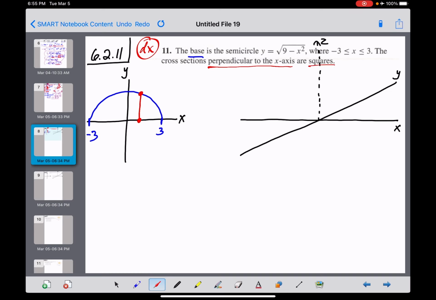And that is going to be the base, or better yet, one side of a square. So that's going to be an S right there. And how do we measure S? Top curve minus bottom curve. Well, it's bordered by this function on the top, the square root of 9 minus x squared, and on the bottom, that's going to be the line y equals 0. So you actually don't need that minus 0 at all, and that's what S is.